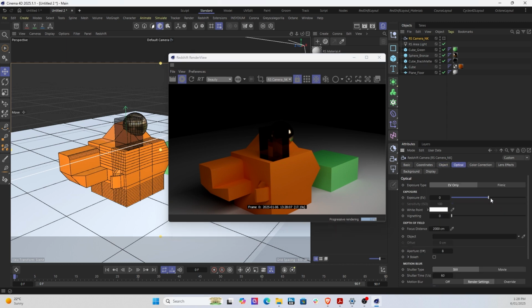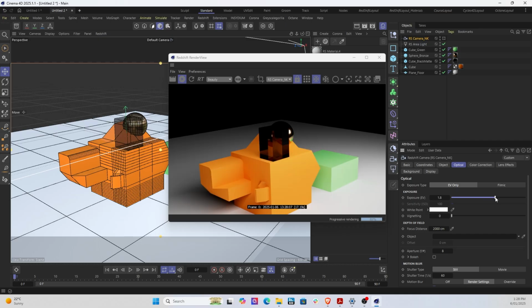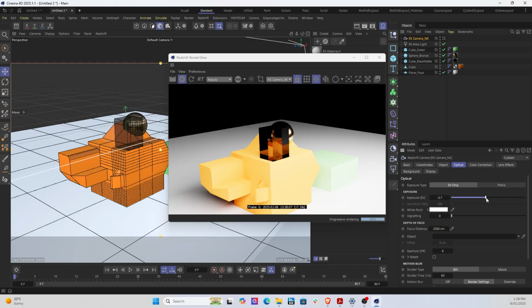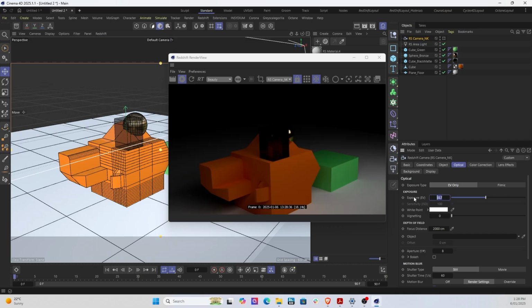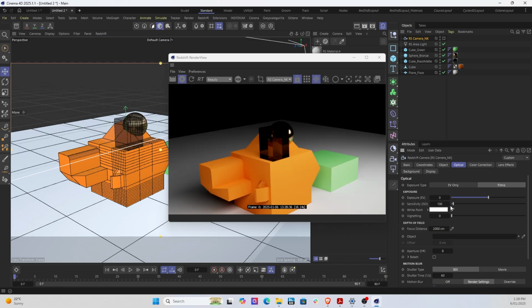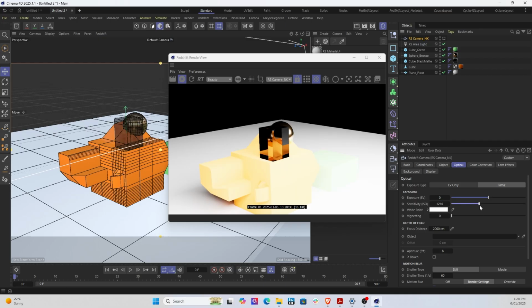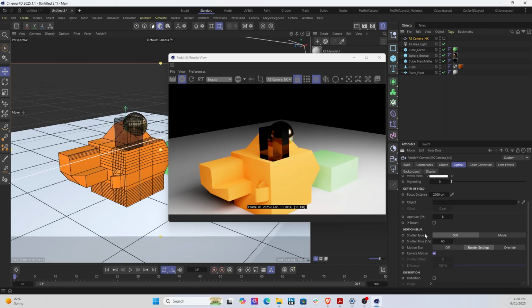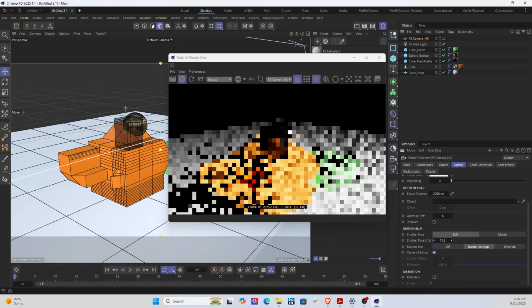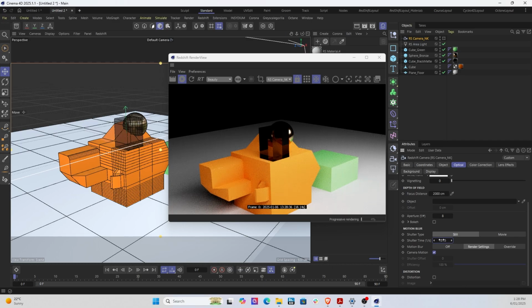Say I can adjust the EV, so make it dark, make it lighter, right? Let's go back to 0. Or I can go to filmic, and that means I can now adjust the ISO sensitivity, make it really, really lightweight. Or I can also change the shutter speed. So make it, say, 1000.